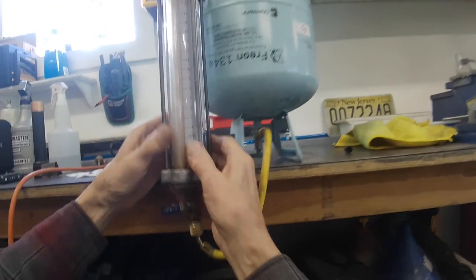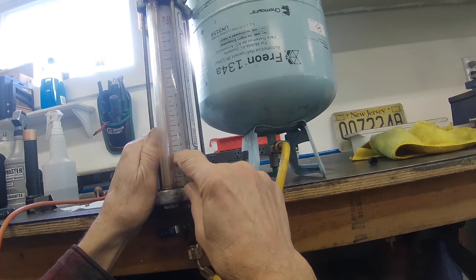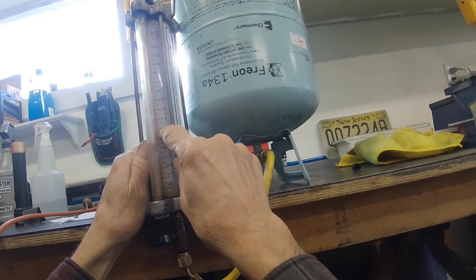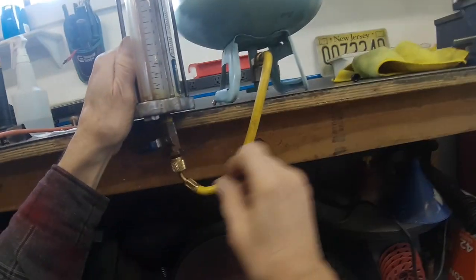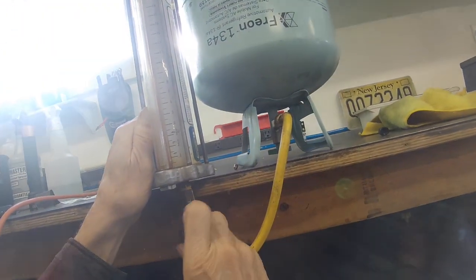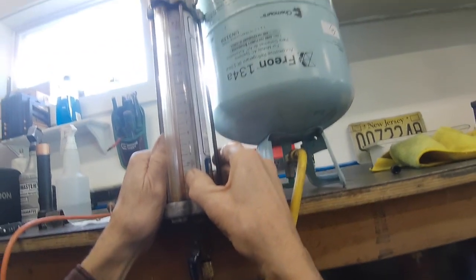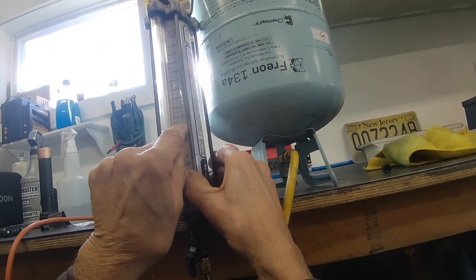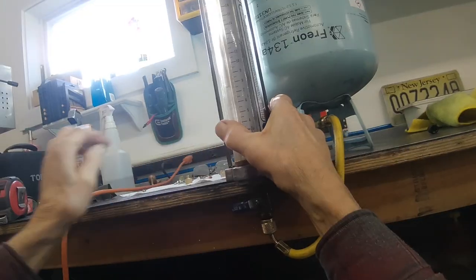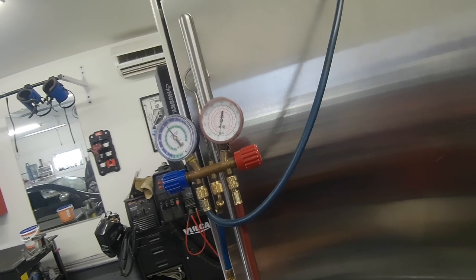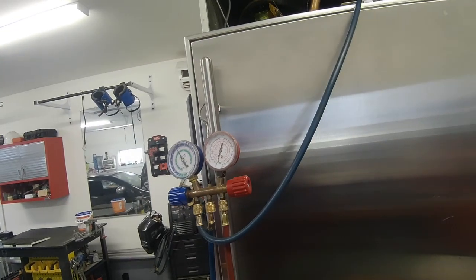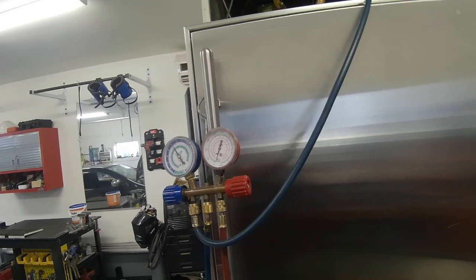Alright, let's see what we got here. We want eight ounces. One, two, three, four, five, six, seven, eight. So we want a little bit over seven, maybe seven and a quarter should be eight ounces. Okay, we're going to wait for this to fill up. Right now we only have one, two, three, four ounces. We got to go up to seven and a quarter on the R22 scale. Okay, let's get it into the system. Okay, here we go. We'll let that fill up and then we'll check our back pressure and our head pressure once all the freon's in there.